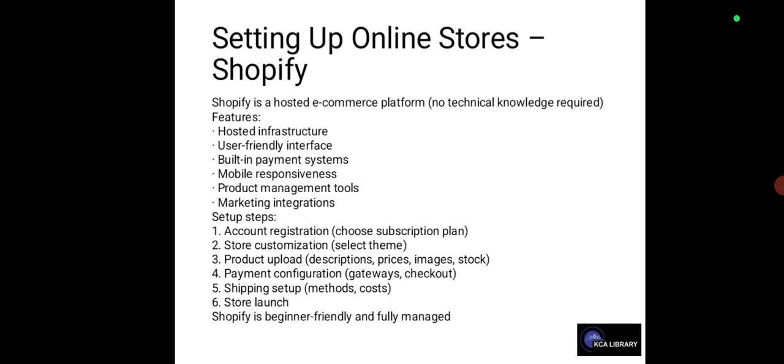Now, how do you set it up? Like I said, it is free. You don't need technical knowledge, okay? First, start with account registration. Choose your subscription plan. Then two is store customization. You can select your theme. Then three is product upload. You upload your product, put the price, put the image, and put the description. You see that? Then four is payment configuration. Now, you put your payment.